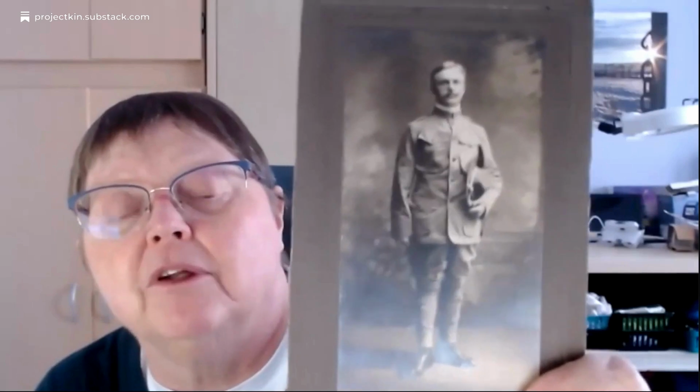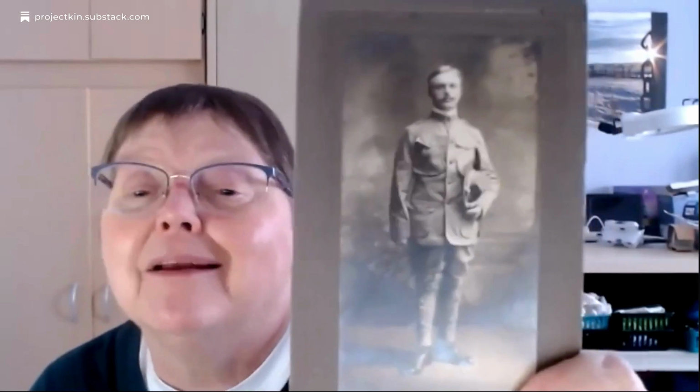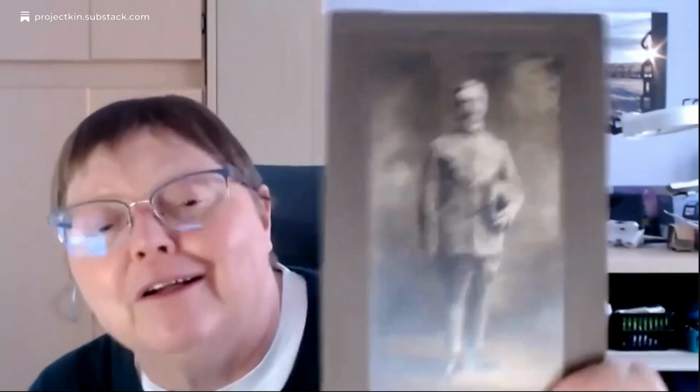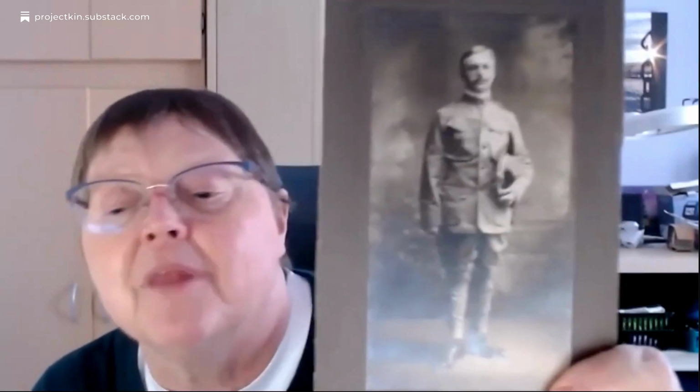We have this one, which again, if we're going to go through this one, these aren't my own. These are the ones that I don't know who they are. These will be detective work, but this obviously we'll need to look at the military uniform. And I think now we're lucky because we can use Google Lens to help us with a lot of that, where we used to have to either find books or search Google for all kinds of military uniforms and then try and match them. So this one is another one, and it's got square corners with a little bit of design in it. And this one doesn't appear to have the photographer on it.